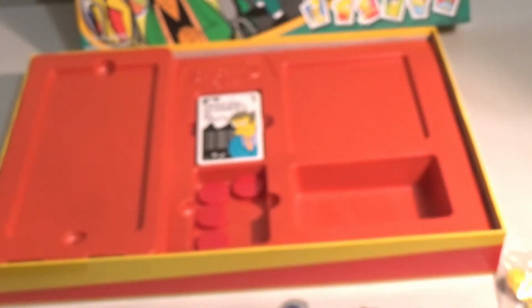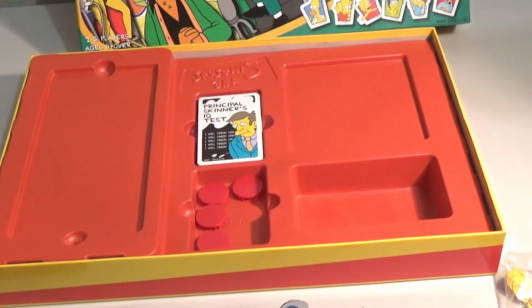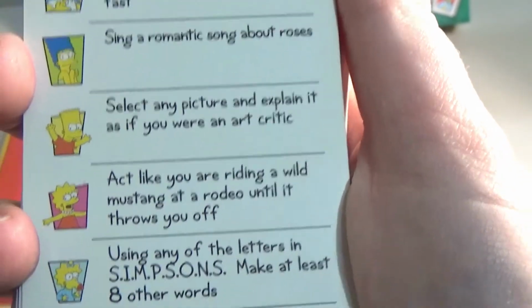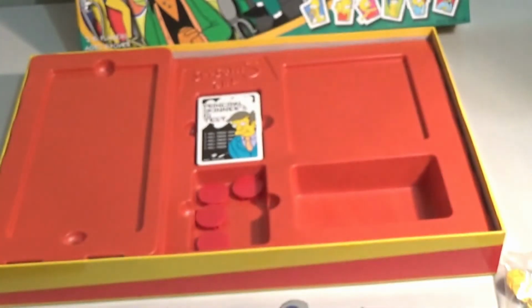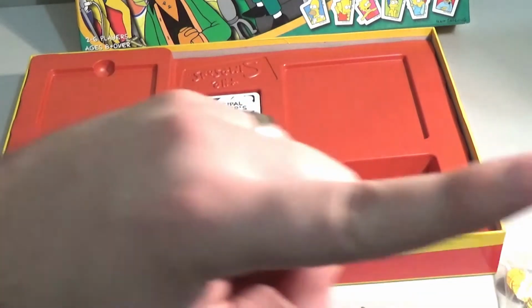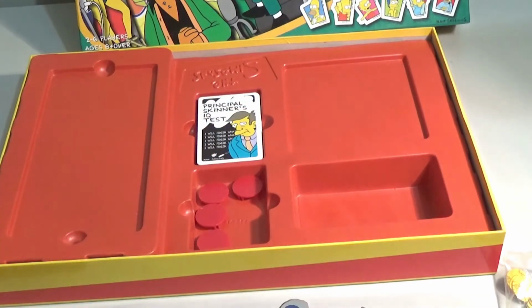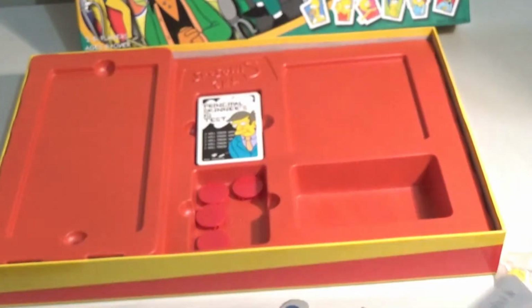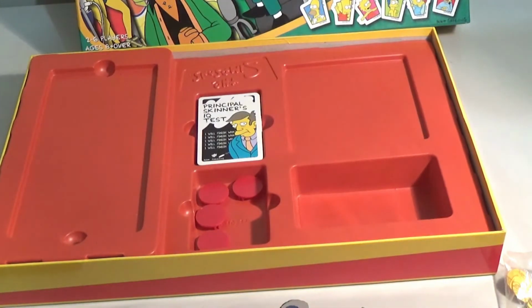Yeah, and I think we always seem to land on Moe's Tavern. Oh, I didn't even realise the one up above it. I'm sorry. Act like you're riding a wild Mustang at a rodeo until it throws you off. What does that have to do with Lisa? She likes horses. Oh, yeah, come on. There's a lot of cards, both on the board, Principal, and Moe's Tavern, I think, that actually send you to Moe's Tavern. You end up there a lot, and we find ourselves getting really frustrated because we're doing all this stuff. So, it's not one to play if you're shy.